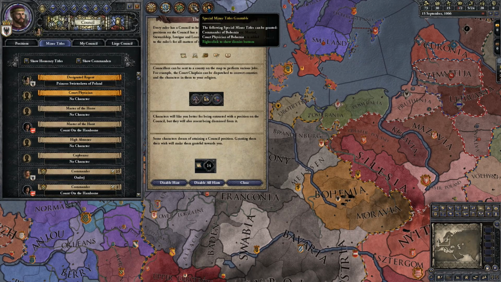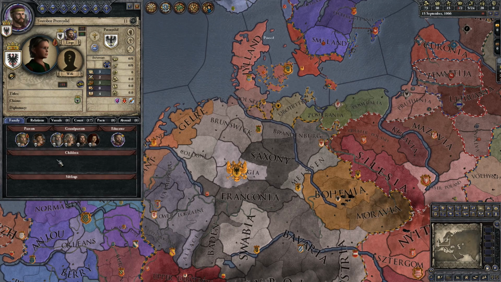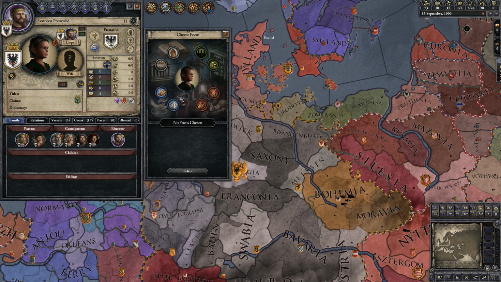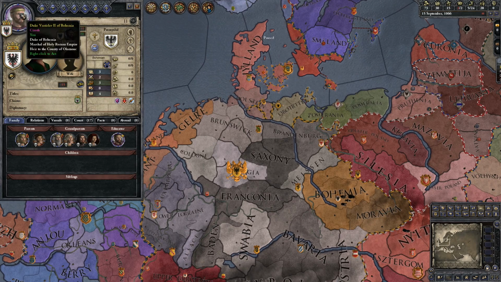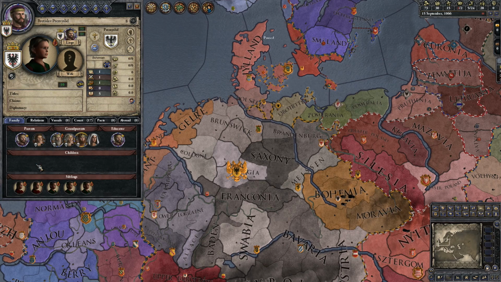I can grant more special titles, and 4 children lack focus. That's because, I don't know if you've looked, but you have so many children. Yes, I saw. You horny little bastard. Giving children, you click on the child. Same thing as picking a character focus for you. You just click on the child and then pick a focus for them.